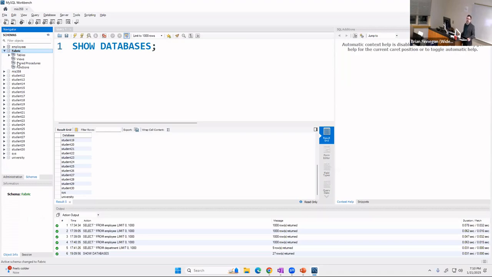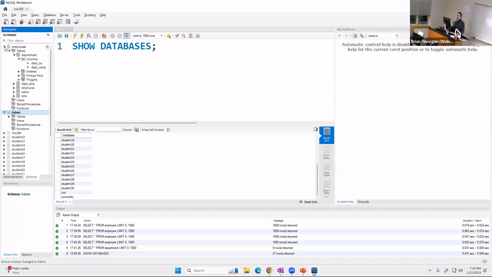And if we have a default database, then we can refer to a table without prepending its database in front of it. So if I right now want to select something from the employees database, select asterisk is just a stand-in for all the attributes in the given table without having to specify it.